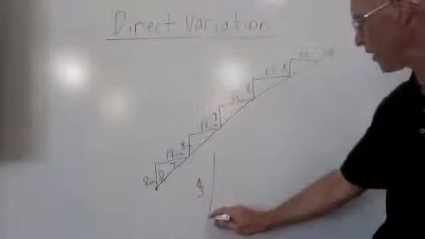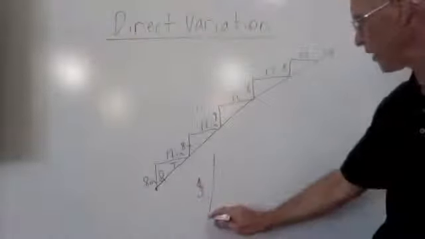You go over 1 month, up 20. Over 2 months, up 40. Over 3 months, up 60. And it's going to turn out to be a straight line. Does that make sense? If you think about it, the slope of the line that we just talked about yesterday is going to be the amount that it varies by.